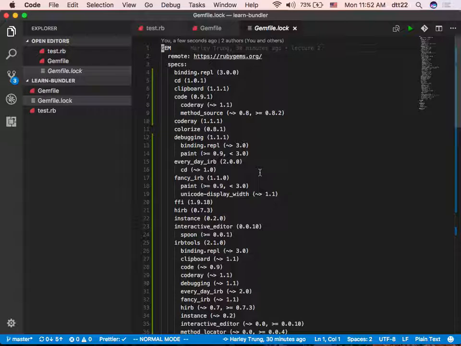Okay? This means it's not always a good idea to install any random gem that you want, because you may install something that installs an unsafe gem, or your system has conflicts between gems, or you just have too many gems.